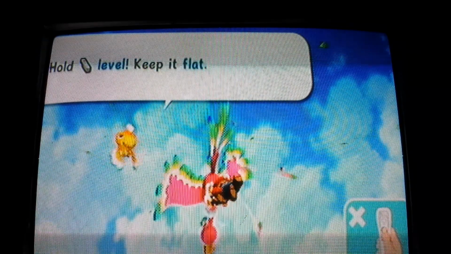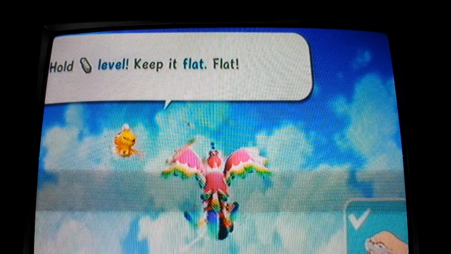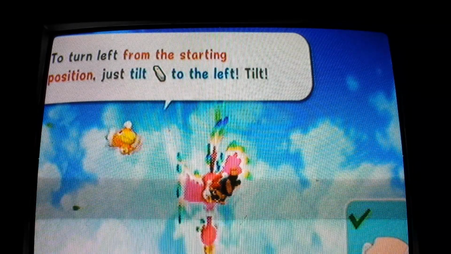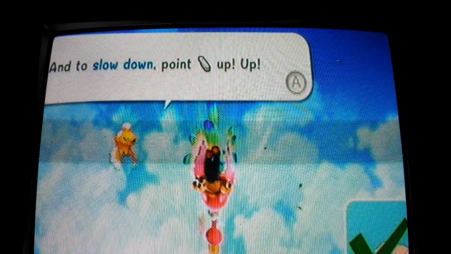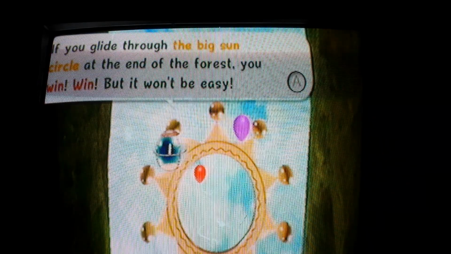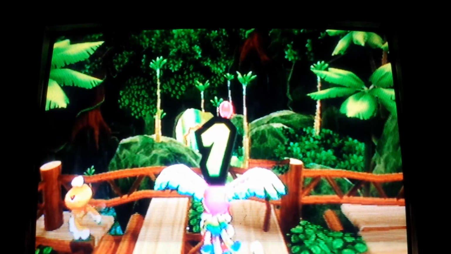Okay, here's how you glide. Hold the Wii Remote level. Keep it flat. Yeah. That's like the starting position. To turn left, tilt the Wii Remote left. Yeah. Turn. Next, gently point the Wii Remote down to do a nose dive. Gently. Yep. And to slow down, point the Wii Remote up. If you glide through the big sun at the end of the forest, you win! But it won't be easy. Of course it won't. I'm ready for anything, though.